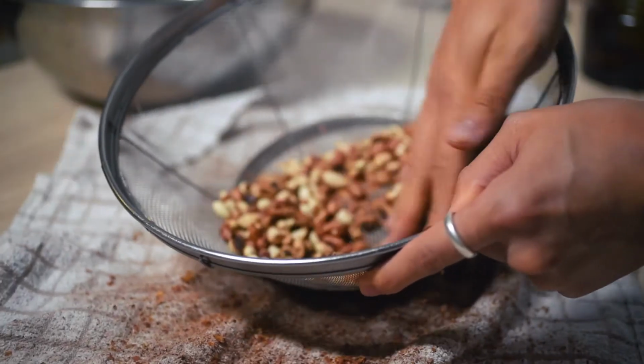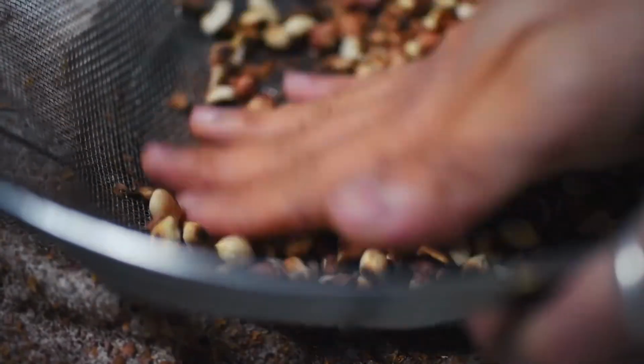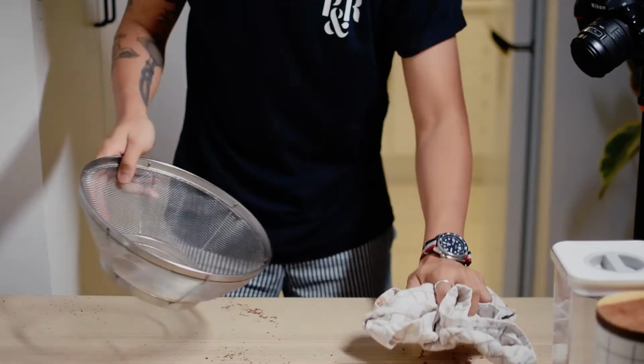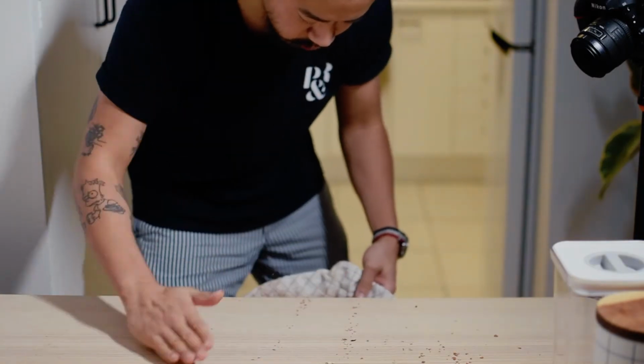I ended up using the metal mesh sieve and just rubbed the nuts against the wall. It worked well for a smaller batch, but also left a bit of a mess to clean up. Peanut skin just goes everywhere, so don't do it with the fan on, you'll regret it. Cleaning is also part of the cooking process.